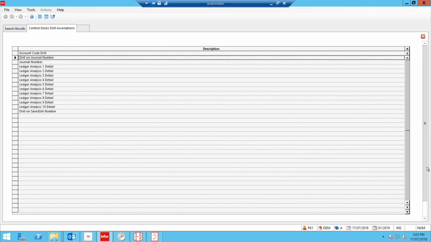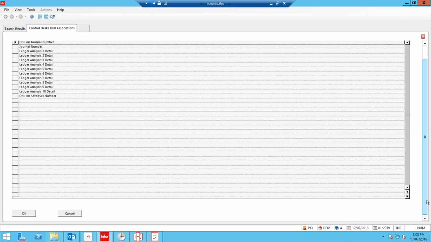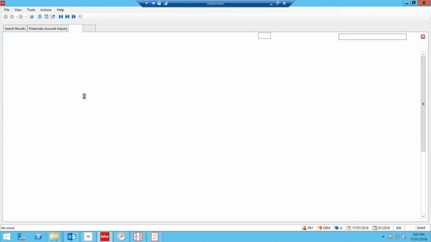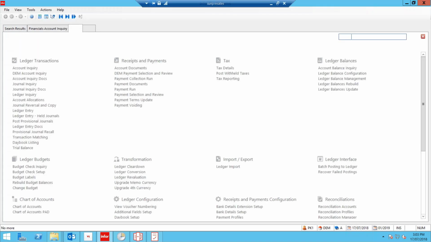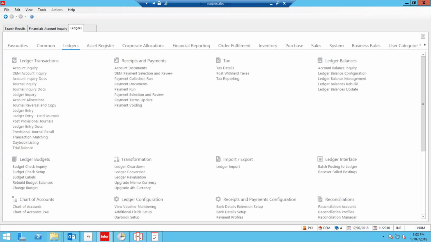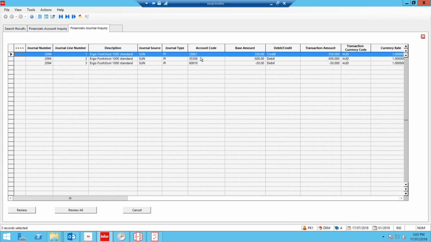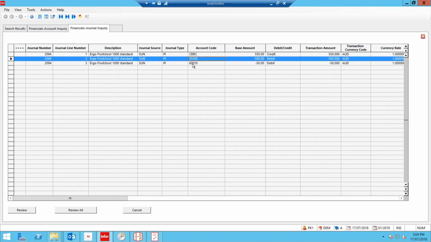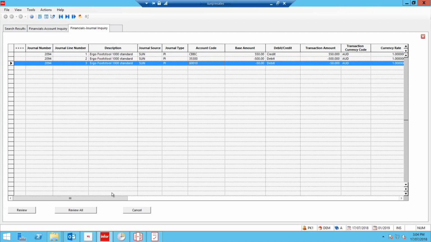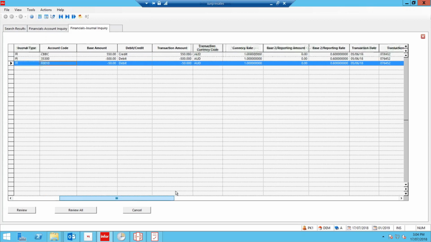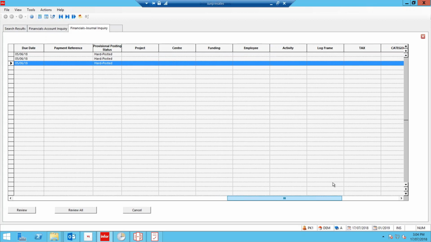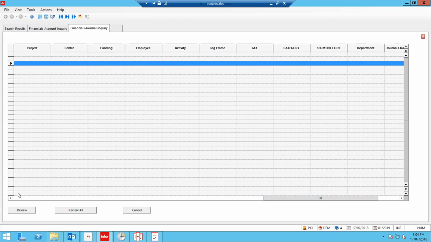So if I go journal number, we can also see the 3 line journals posted. Okay, so that was the creditor line, expense line, the code I filled in, GST code that was automatically populated, plus all the other analysis codes. Okay, wasn't required. We must have switched them off in Sun so it can get posted.